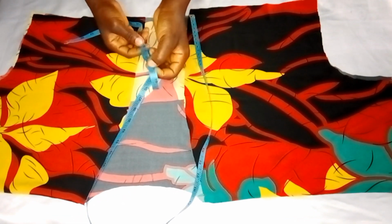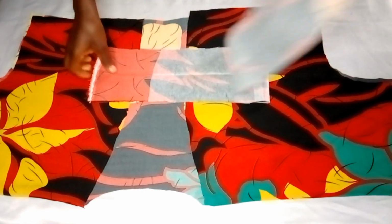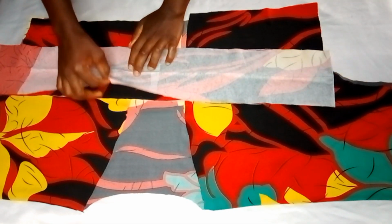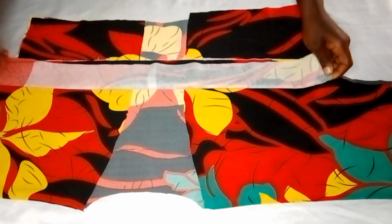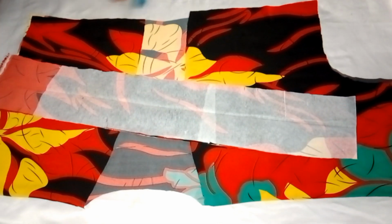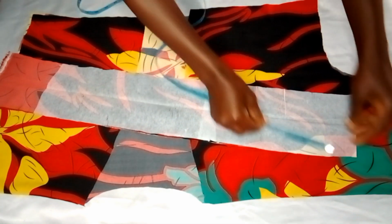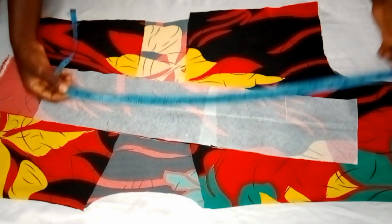So guys, after measuring it around, I have about 45 inches right here. So I'll go ahead and cut a piece that I'll be using as a placket to sew around the neckline. So it's actually more than 45 inches, but when I am done, I'll cut out the excess. And I've also gone ahead to iron an interfacing on it, as you can see.